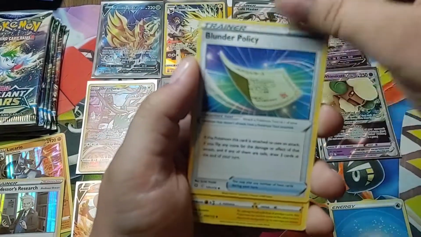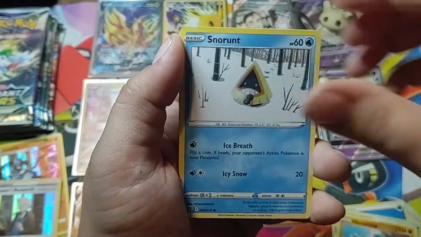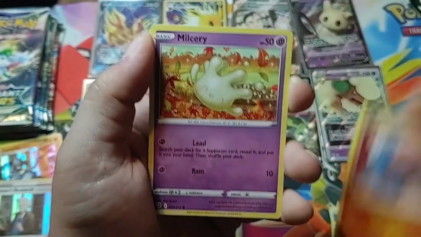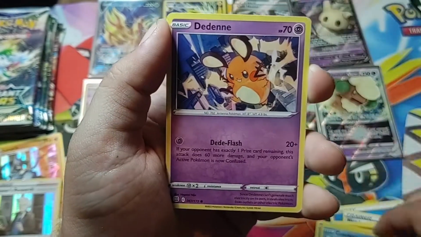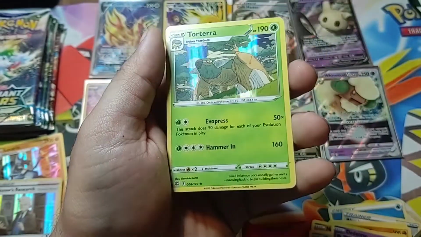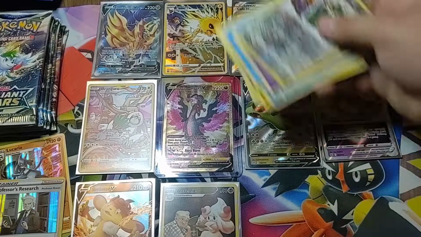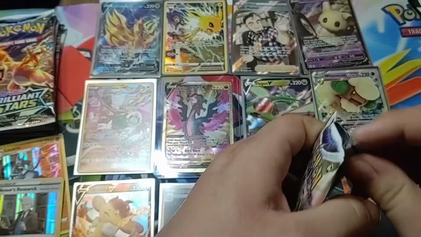Energy! Energy! Energy! Pokemon. Another Pokemon. It's another Pokemon. That's a rubber glove. That's a little teddy bear. Reverse Holo Tornadus, and a Holo Torterra. Alright, hey, I got my six. You completed your Holo Trinity. I did! Look at me go, ma!